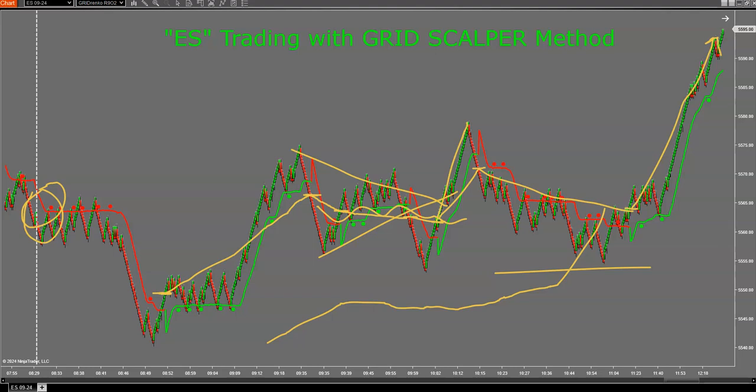And that's on an okay day, a day where nothing amazing was going on out of the open. We didn't have any big rallies where institutionals come in and pump it, or any big sell-offs right out of the open. And this is all done before noon U.S. Central Time. This big run of price is right about coming up to noon Central Time. So it's not like you had to sit there and watch this thing the entire day.